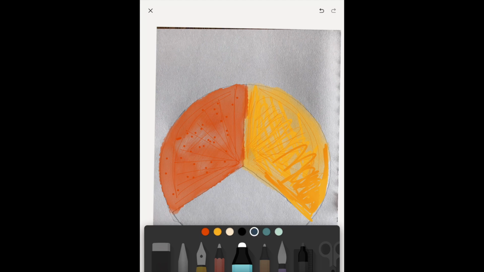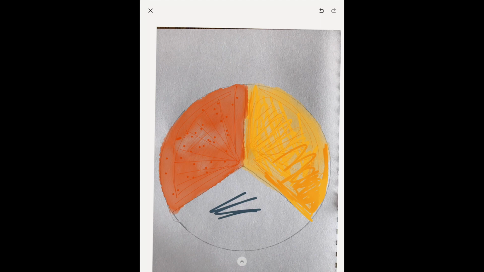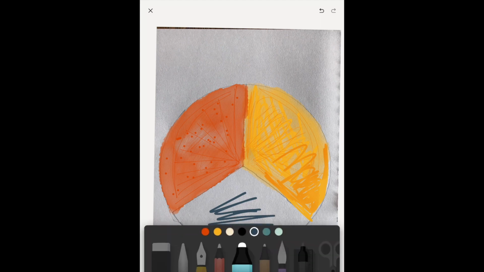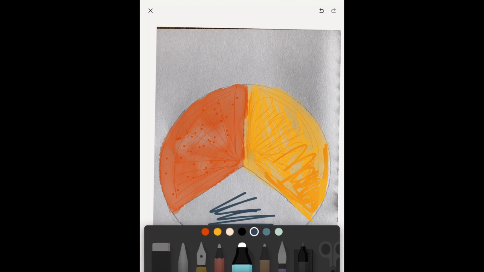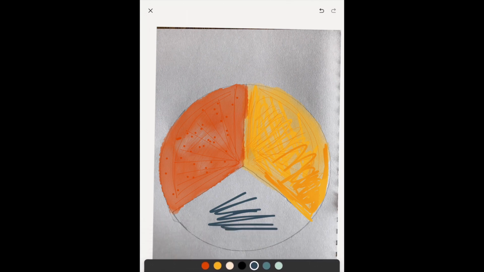I'm going to choose the dark blue. Now, how do I make this go down? When you're coloring in and you still have this part there, you just put your finger where the black bit is and move it downwards. And then you can still see the colors, and I'm going to color in my blue section.